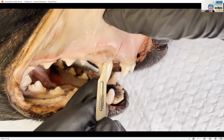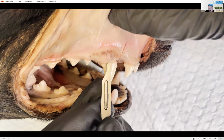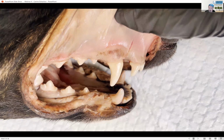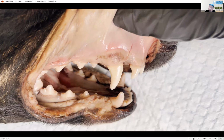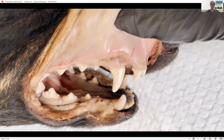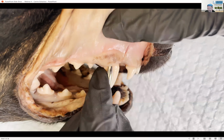Because when Beck gets to it in a second, lifting that mucoperiosteal flap, getting it started, is your hard bit. Getting that gingival lift off the bone. It is very tightly adhered. It should be very tightly adhered. So Beck's also showing there another direction you can go, and where the root is headed as well.